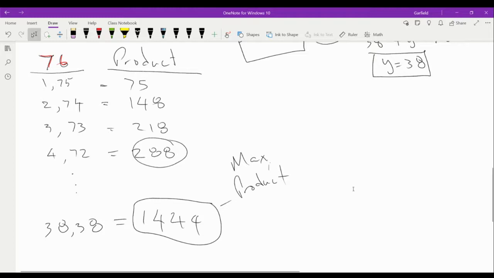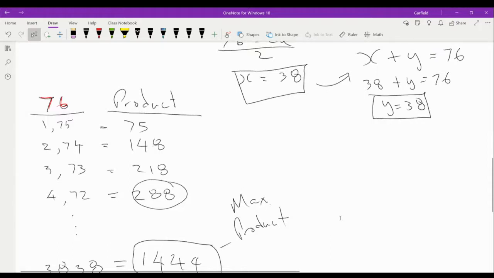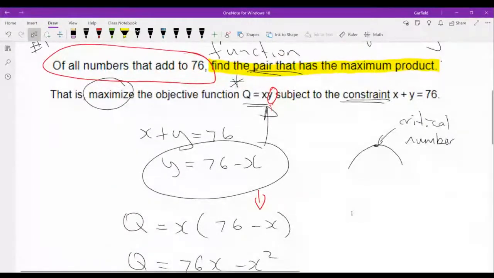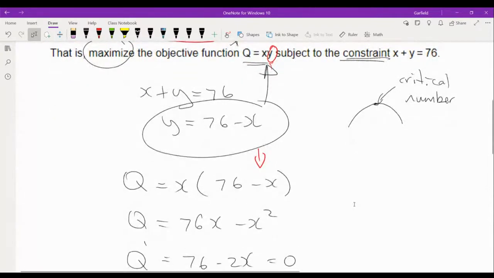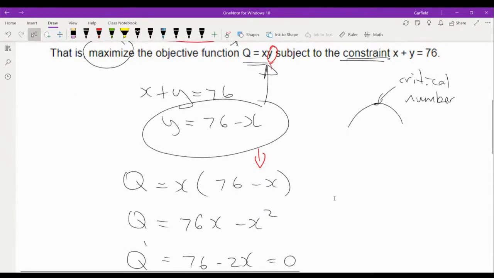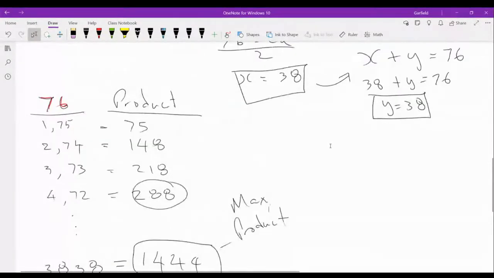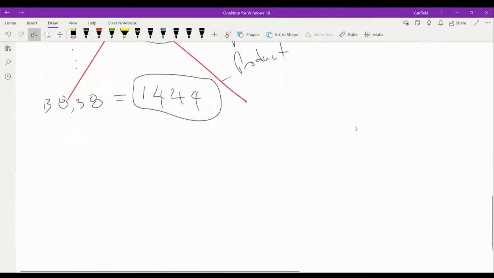So we probably could have done this using just math, writing out all the numbers, and eventually getting to 38 times 38. I just did that to demonstrate what we're talking about. We're thinking about all the numbers that add to 76, and here this is just positive numbers, right? It could be fractions and decimals. They didn't put a constraint on it. All right, let's try another example. So hopefully no one does this, right? That's not what we're trying to do. That defeats the purpose, and you won't be able to do that for most problems anyway.